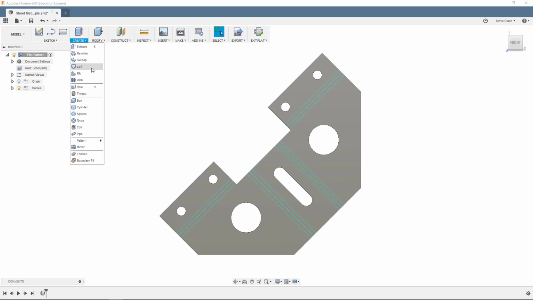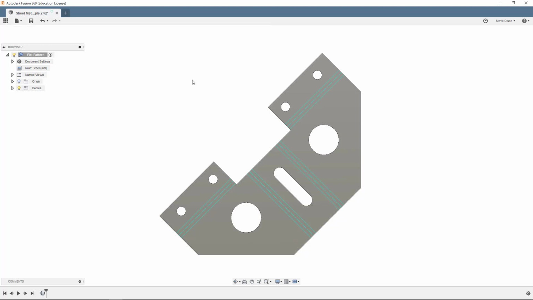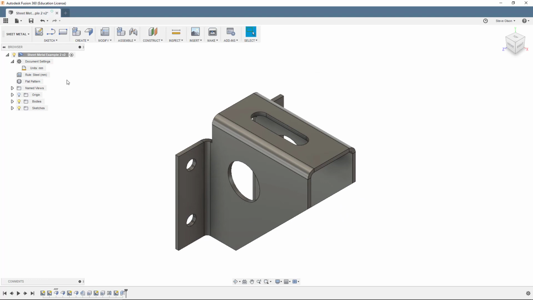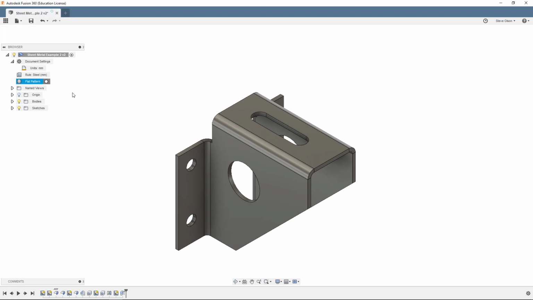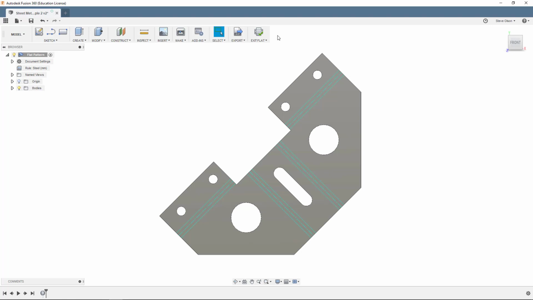But you can see here, I can create some additional features if I need to clean up my flat pattern because of the way some of the corner reliefs worked or whatever. You can adjust and modify those here. To go back to the folded model, I just hit Exit Flat. Takes me back to the folded model. And then it does show up here in my browser, and I can activate that whenever I need to.